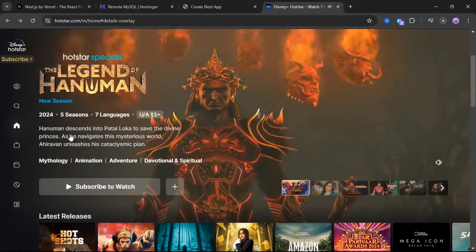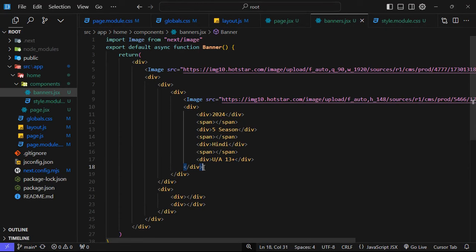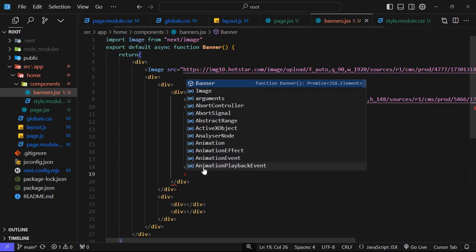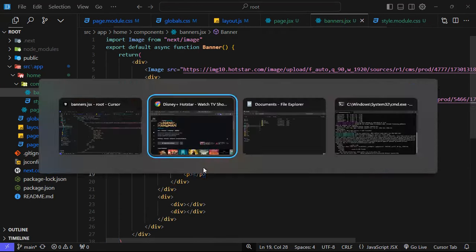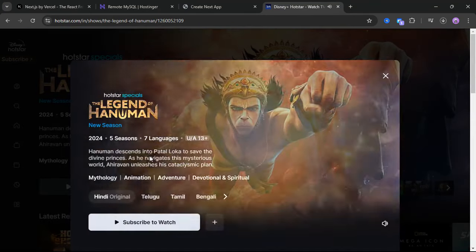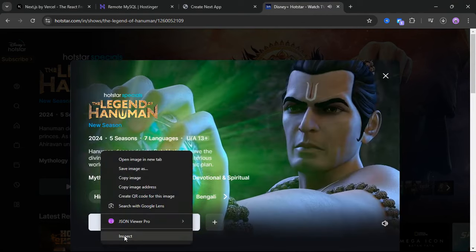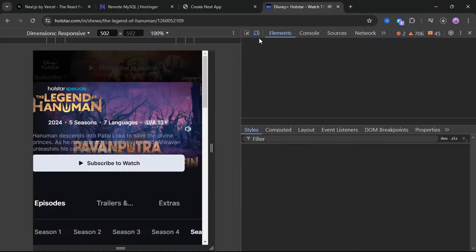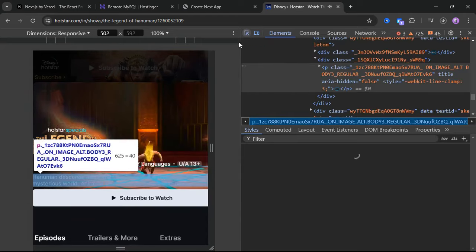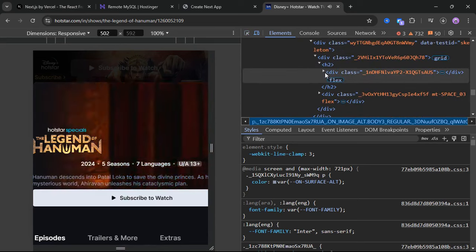Now we have one paragraph tag. Now I will come here and add one paragraph tag. So this will be our p tag, and if I come back, it is not possible to copy from here, I think, so I need to inspect it. Cool. I can easily get this text by inspecting it. Perfect, I am on the text.